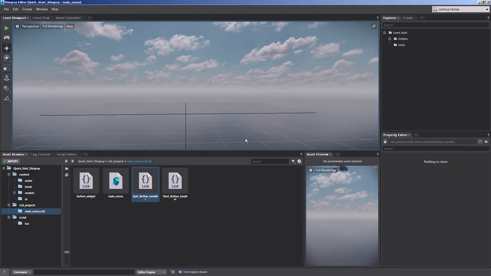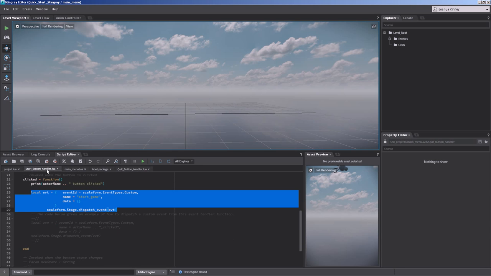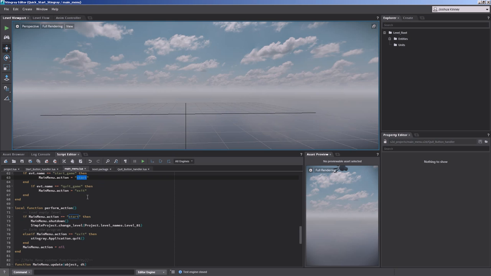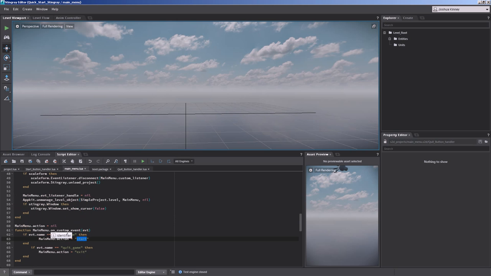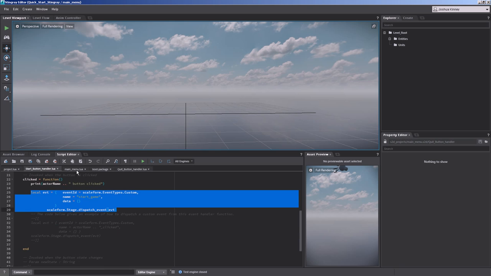So there's a lot of back-end that you'll need to do to get that hooked up and working with the boot package in your project folder. Just remember, under the script, the first thing you'll do with the quit and the start handlers is you just need to add that code there. The main menu, you really just need to set up the names that you have set up in your quit handler and your start handler.